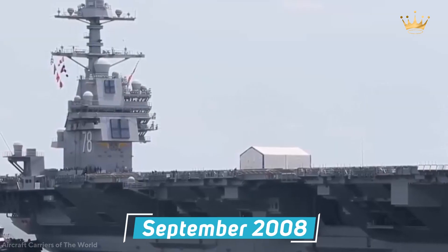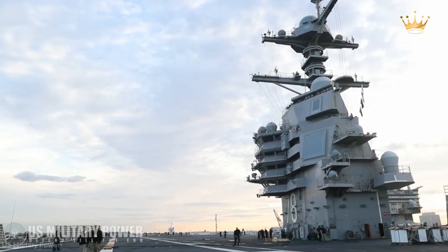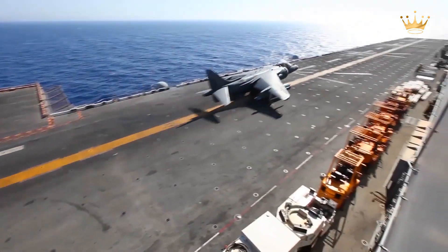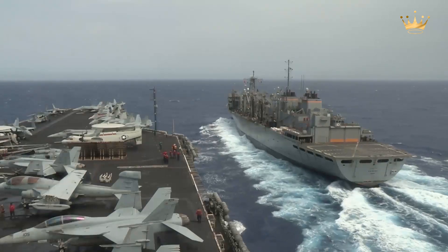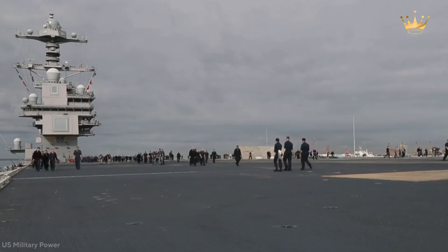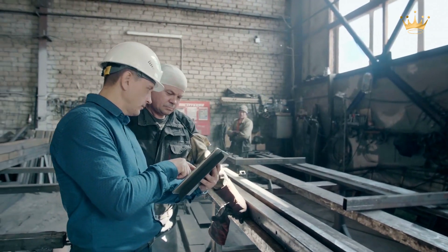In September 2008, the Navy awarded Newport News Shipbuilding the $4.9 billion contract to build the Ford. The shipyard had finished a fourth of the modules from which the carrier would be constructed at the time, while General Atomics had completed the initial phase of testing to determine how well the catapult could handle the high speed of plane launches. However, land-based testing was already two years behind schedule. The Navy increased the anticipated cost of the Ford by more than $1 billion to $11.53 billion in its February 2010 budget proposal. A year and a half later, in July 2011, the Navy updated Newport News Shipbuilding's construction contract, adding $504 million to cover ongoing engineering work.